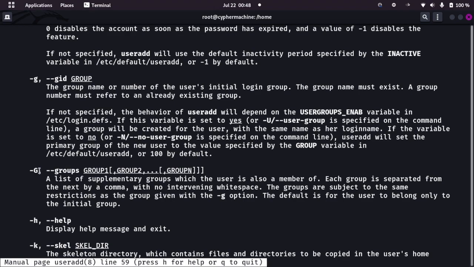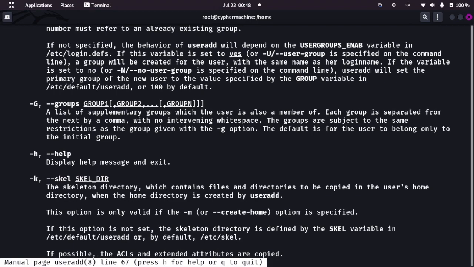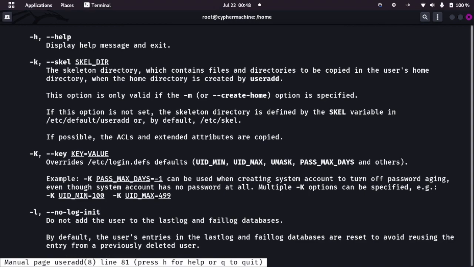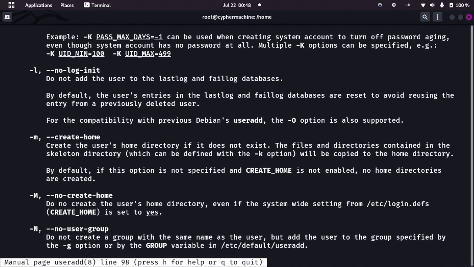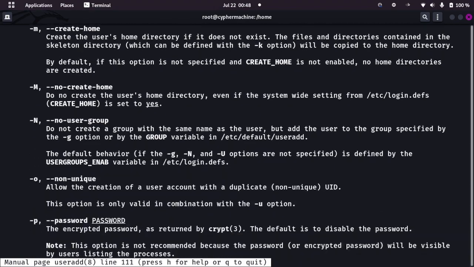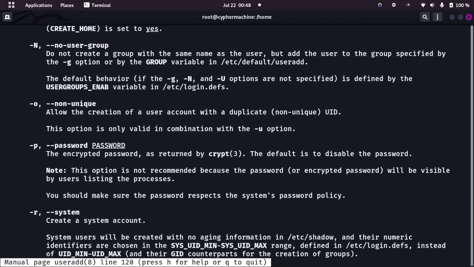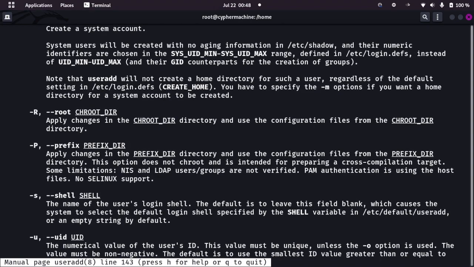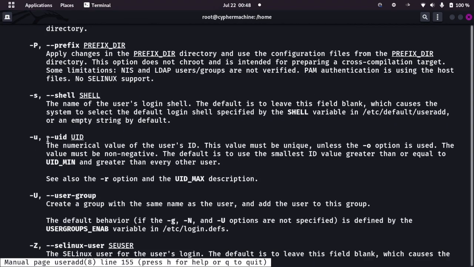Basically it will not create its own group and it will be added into another group, but this is on hold for another video. We don't need to add -k, it will do the job automatically, but if it doesn't, we can do that. I'm searching, there was an option here, -p. We don't need -p for now, and -u, you can set your own UID.